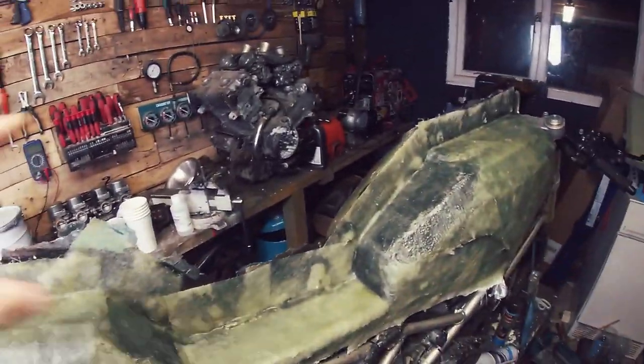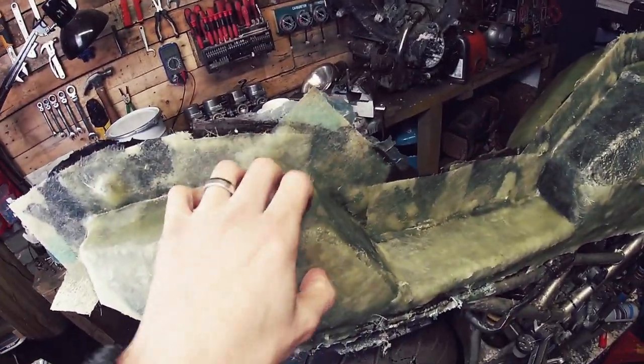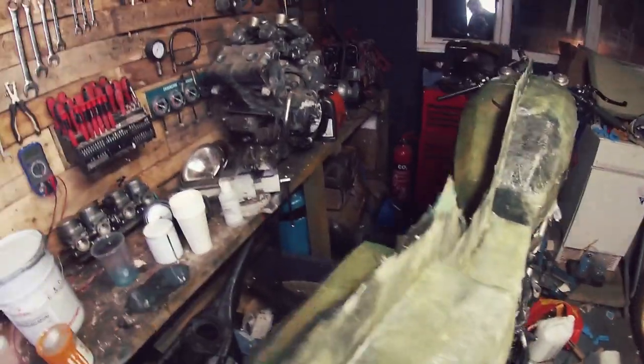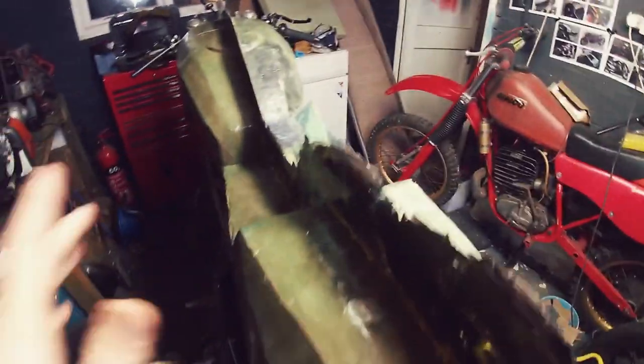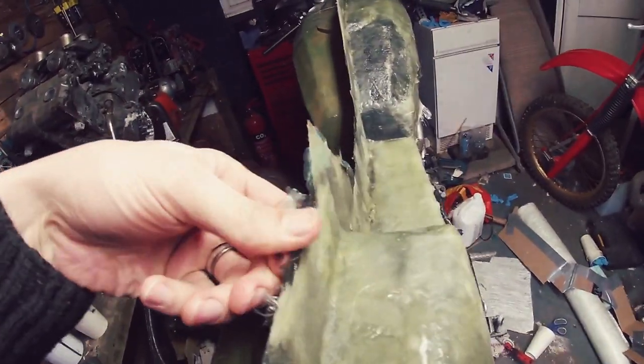Right, that actually came off a lot easier than I thought. I have only put a couple of layers. I think I've put three layers on here and only two layers on the back bit here. I don't want it to be perfect. This is literally just a split mold for my prototype. And I've only put one gel coat as well. So it's a bit on the thin side, but I didn't want it to be too perfect or anything like that.